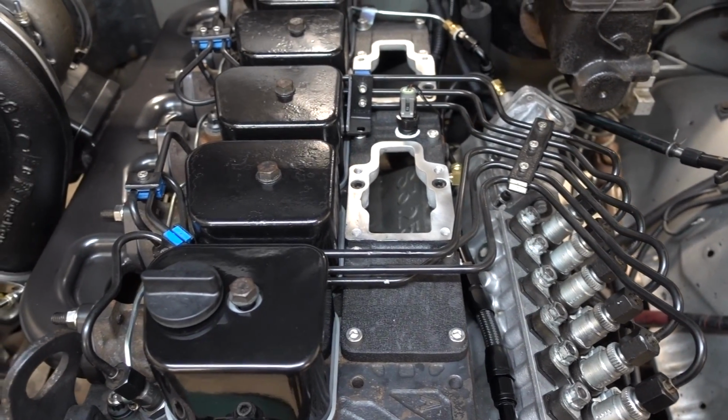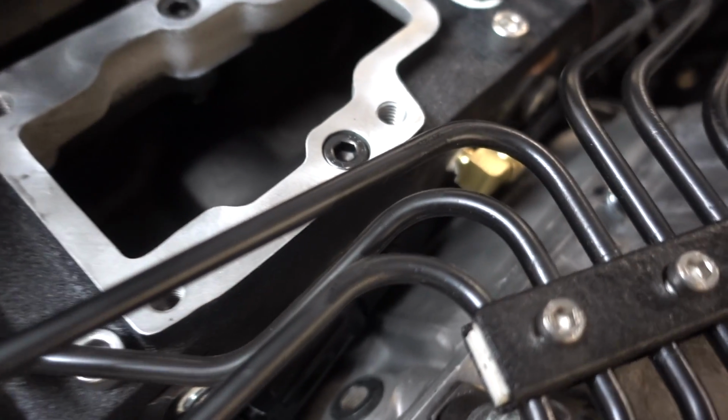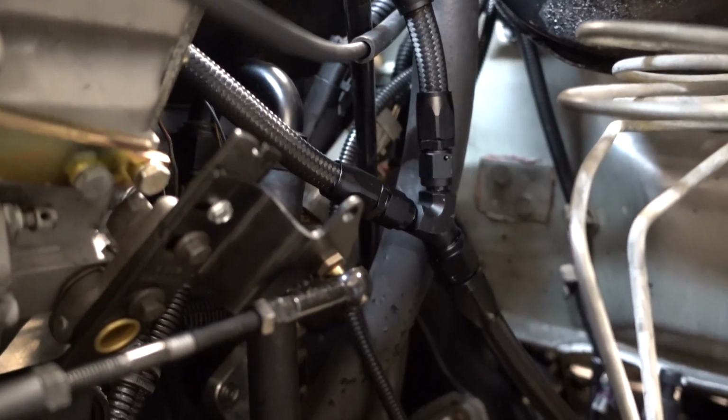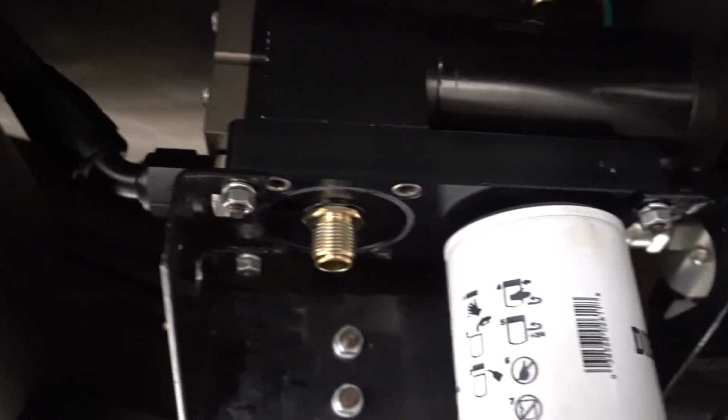Anyway, yesterday there was no video. Good news is we were at the shop, though. We were working on the first gen. We made every single fuel line for the 12 valve. Got some of that AFC boost reference line done. Couple other things. Just making progress on the 12 valve yesterday, but really not enough to make a full video of. So that's the clips that you guys see here.